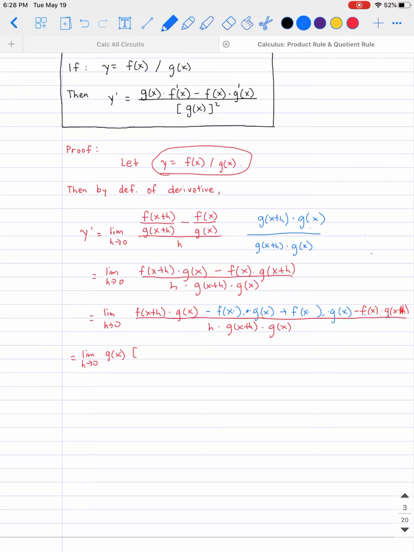Okay, so as I was saying, we're going to take out from the first term and the second term right here. And again, we'll highlight that. We have these two guys, take out what they have in common. And then for the other one, we have these two guys, we're going to take out what they have in common. So the first two terms, what they have in common is the g of x, and what's left is now the following here.